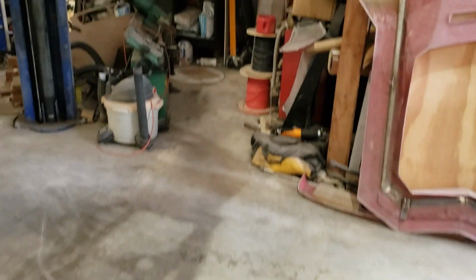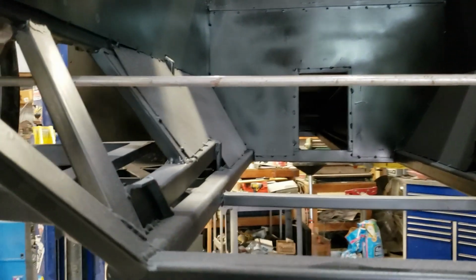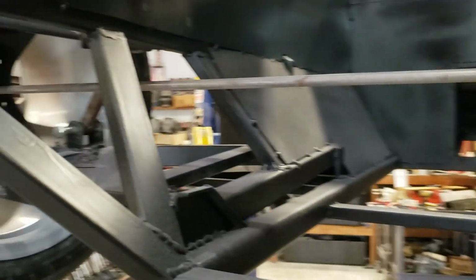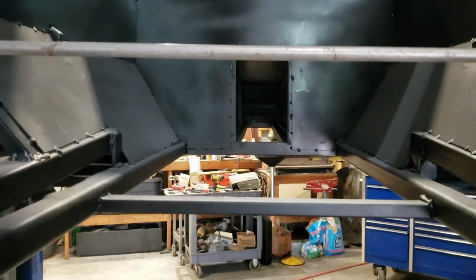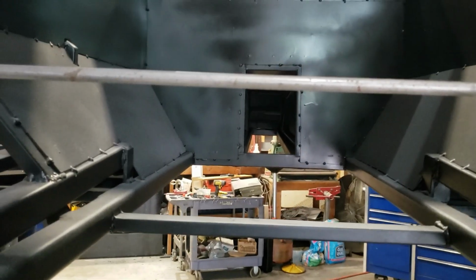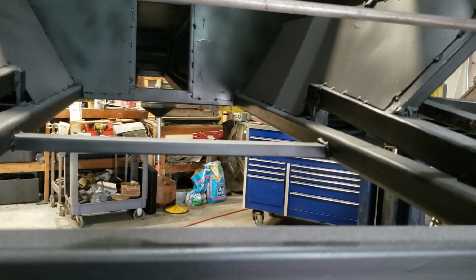So what I've done temporarily here is I put basically a rod through where my axles are going to go, and then I need to measure that distance to the firewall to see what we're really working with.